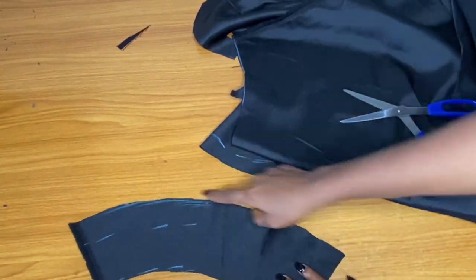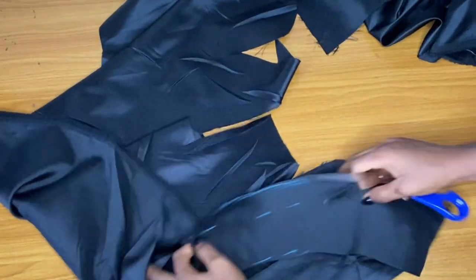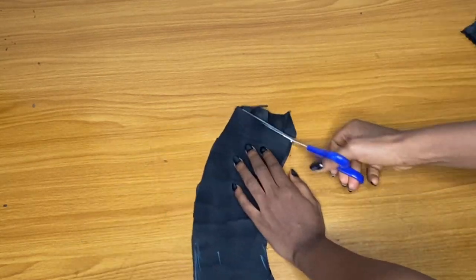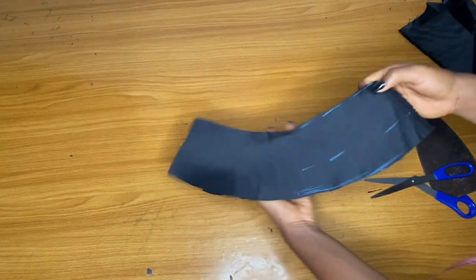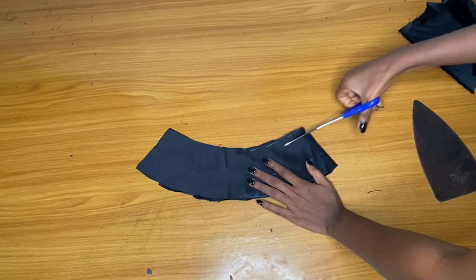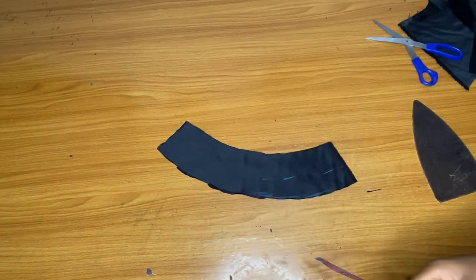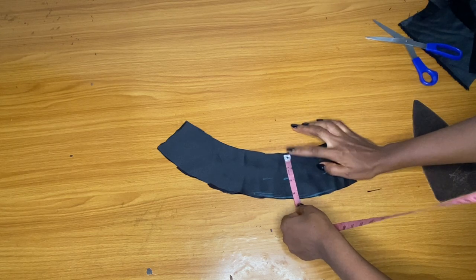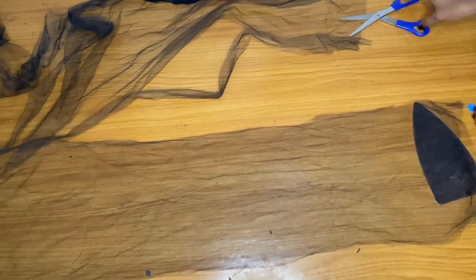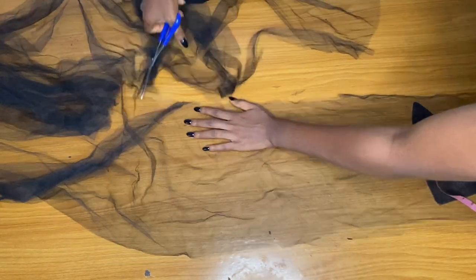I checked and felt the wideness was still too much, so I reduced it by half an inch. I cut another one because you'll need to turn it — after pleating your net on it, you use the second piece to cover and turn it for a neat finishing. I noticed the wideness was still too much and reduced again, so that it will be perfect after turning. I now have 3.5 inches on the dot. I'll cut out a straight net — it can be eight, six, or four inches long depending on how long you want the net at the neckline.